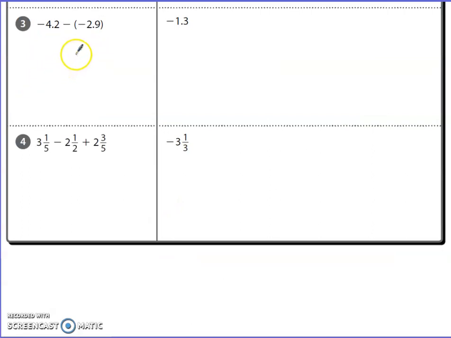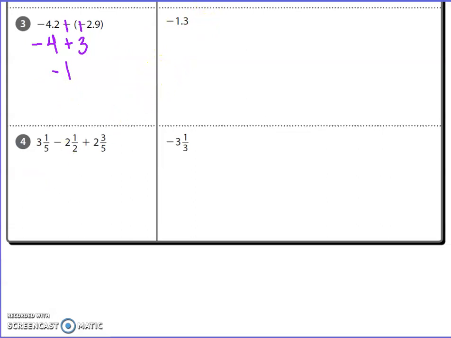Look at number 3. When we have these two subtraction signs next to each other, this is subtracting negatives, or taking away leftward movements on the number line. So we're going to change this to adding the opposite. Adding the opposite. And I'm going to estimate. This is really close to -4. These are both positives now. And this is close to 3. They have different signs, so I'm going to subtract. And my estimate is about -1. So I like their estimate. I think it's pretty close.